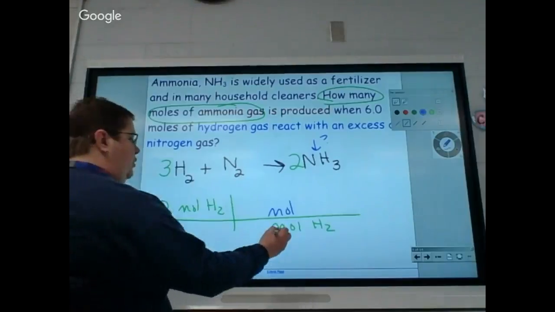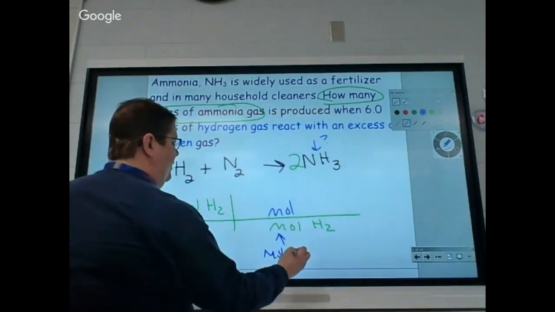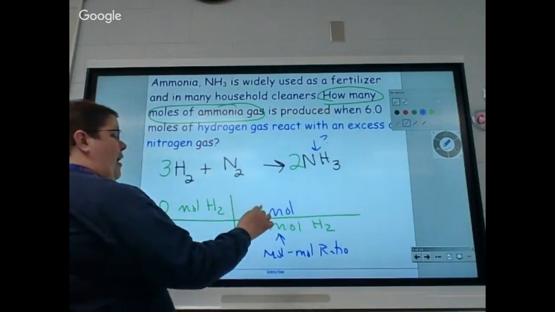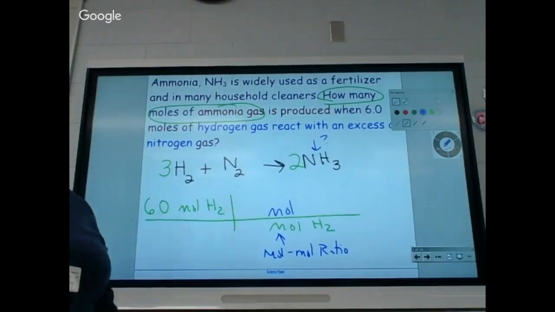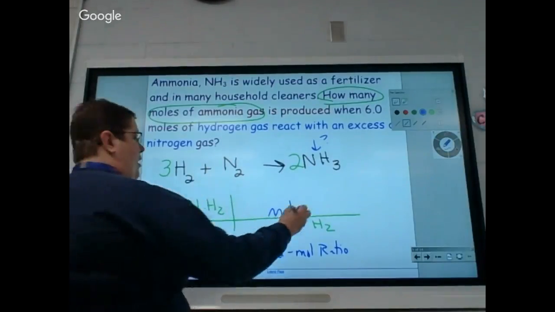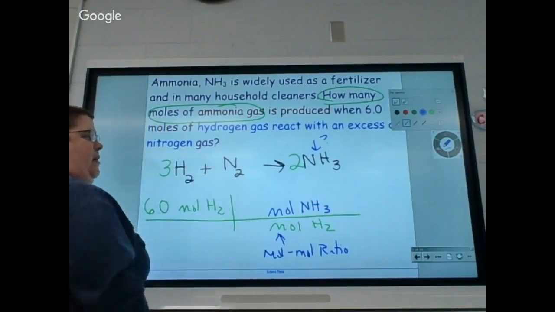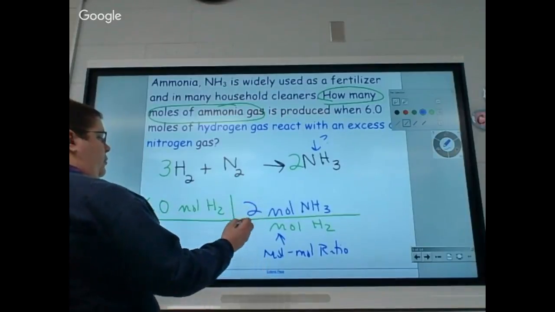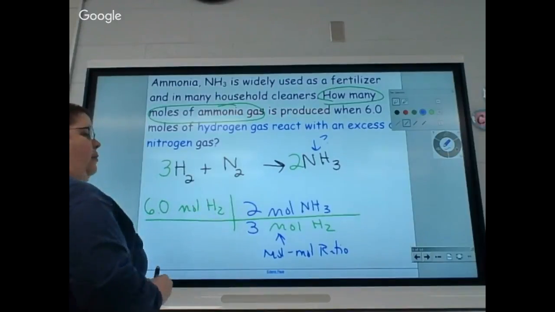Now, when you look at this, the reason I say don't put NH3 up there yet is you have to decide, is that a mole-mole ratio? Because sometimes these are going to be a mole and a gram. And that won't be a mole ratio, but that's a mole ratio, right? So this is where you go ahead and change it, and then we can put our NH3 up there. Now, since this is a mole ratio, where do the numbers come from? The balanced equation. So what goes beside NH3? And what goes beside H2? The 2 times 6 is? Divided by 3 is?